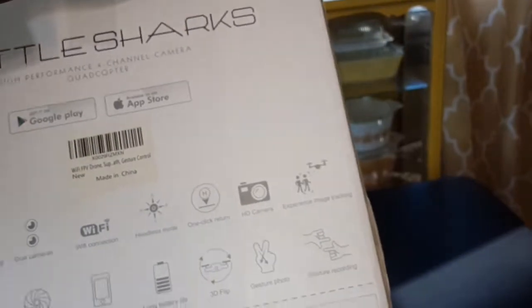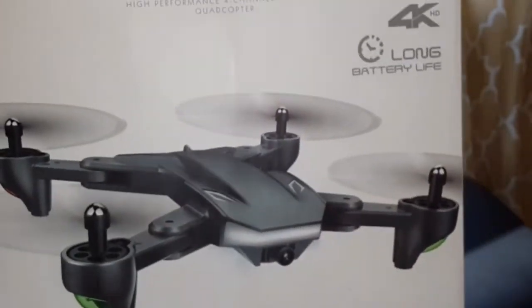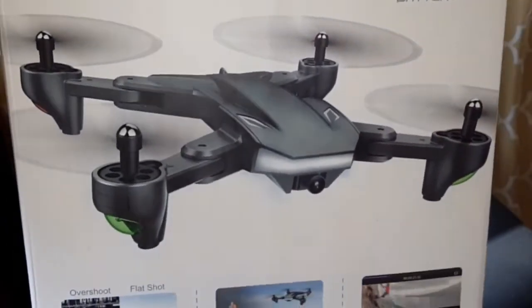4K version, you know what I'm saying? So really quickly, man, I'm going to get everything out of the box, and then we'll get out for a maiden flight with this guy.